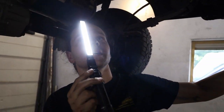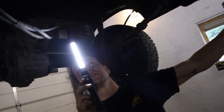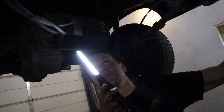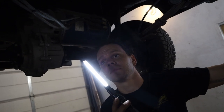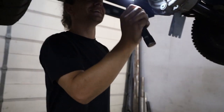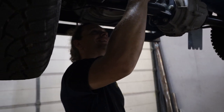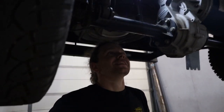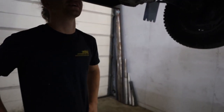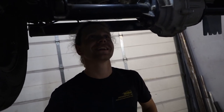The truck itself is made in China, but then all this stuff is put on in California somewhere. That's what I heard. What if it's Japanese? Can it be put together in Japan? No, can't. So it's a Chinese K truck? Damn it! It's still a Japanese, Chinese, American K truck. That's what it is. But this is the greatest coming together of all of the greatest nations to bring us a beautiful machine. It's our truck now, so that's all that matters. It's the okay truck. It's the all right truck.